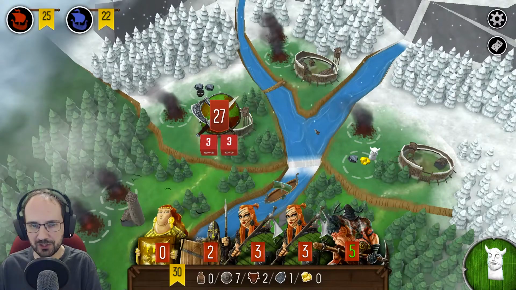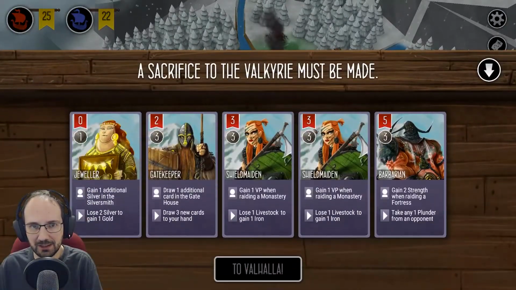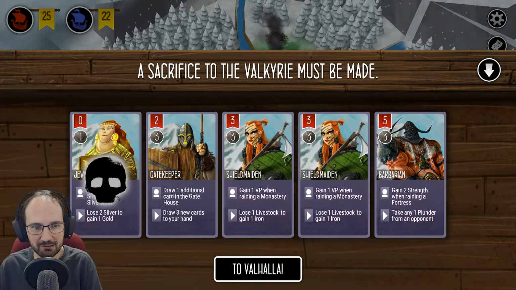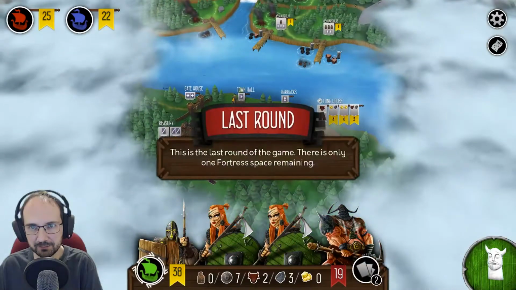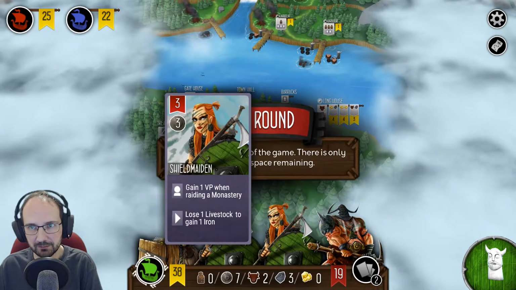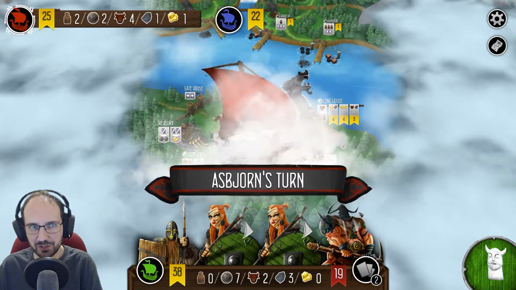Oh, 1 short. Okay. Sacrifice must be made. Okay, well, sacrifice the weakest one. It's not going to matter. We're not going to be able to do another raid next year. So we don't have any provisions.